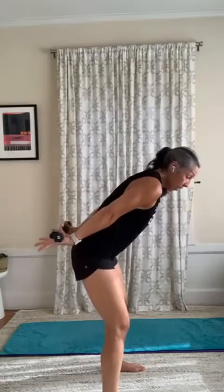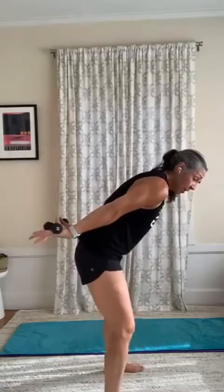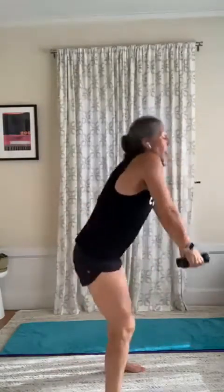Hold here, tuck the pelvis. No back pain. Try not to drop the elbows. In 3, 2, and 1. Roll those shoulders all the way up and back. That was really, really good.